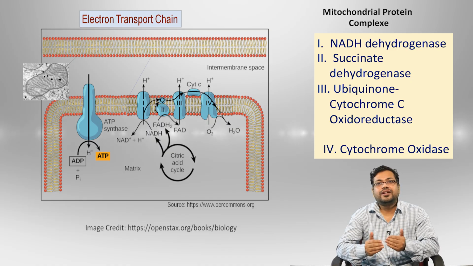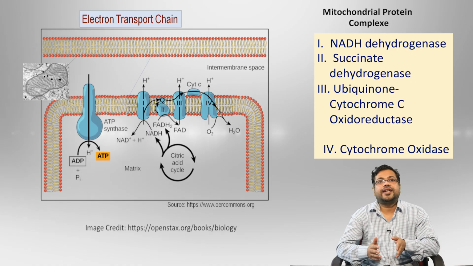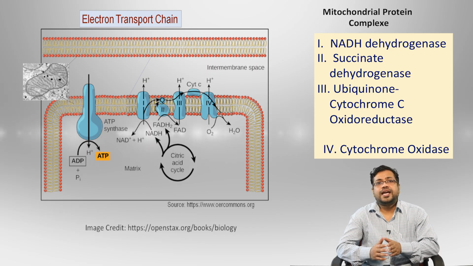These protein complexes are the electron carriers through which the proton gradient is generated between the matrix and the intermembrane space, and the return of the protons through the ATP synthase creates ATP from ADP plus Pi, forming adenosine triphosphate. This process of ATP formation is called oxidative phosphorylation. That's why the mitochondria is called the powerhouse of the cell, because it generates energy in the form of adenosine triphosphate. It is the organelle which provides the energy for all cellular activities of the cells.